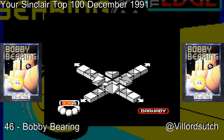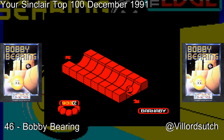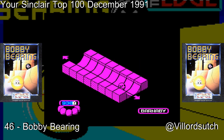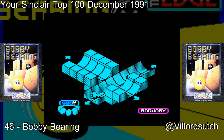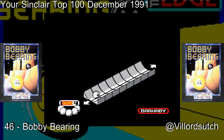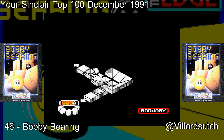Whereas Bobby Bearing, the controls are far superior than the game that we shall not name ever again. The goal of the game is a number of your cousins, which you can see in the bottom left — currently their faces are hidden. They are lost in this gigantic, and I mean gigantic, maze. It's up to you to go and find them. We're currently looking for Barnaby. So we've got to go through this huge maze, full of traps, switches, baddie ball bearings, and find them.